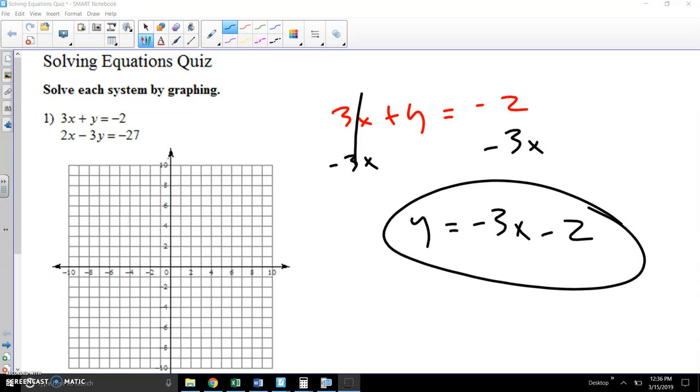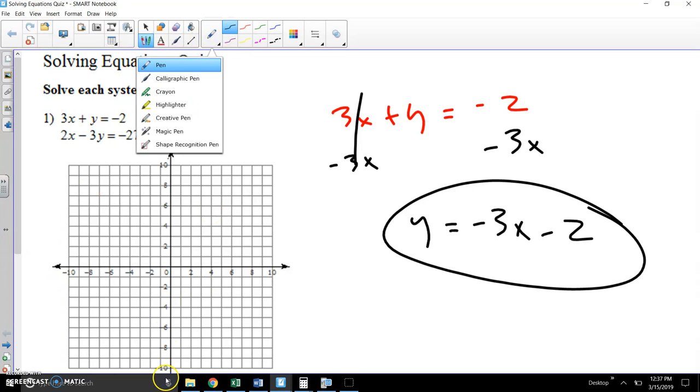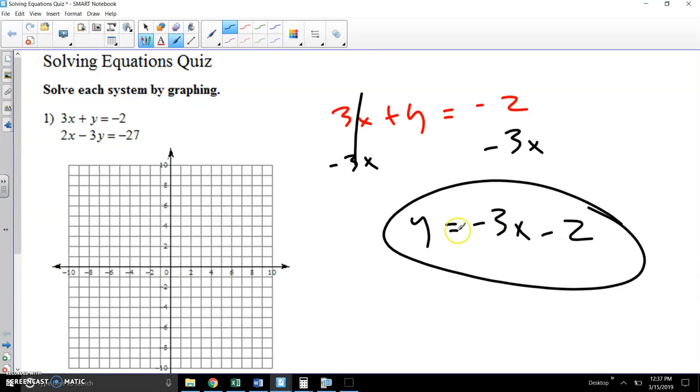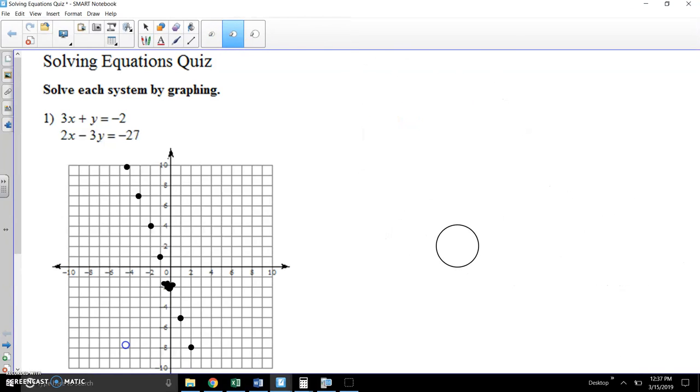So that actually tells you your very first point. We're going to go and find negative 2. This is your y-intercept. So that's your very first point right here. And then we're going to go down 3 and over 1. Down 3 over 1. And if you can reverse that, up 3 and left 1. And there's your line. So I'll change this one to make it not as big. That's pretty much it. So now I'm going to take a moment to solve the other one.